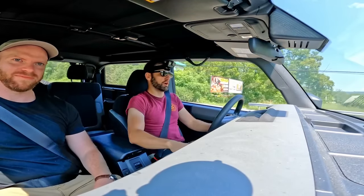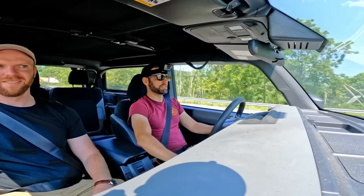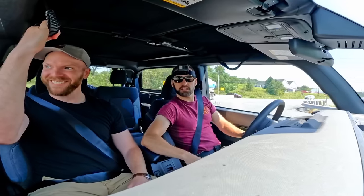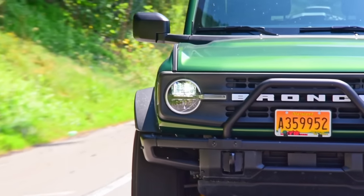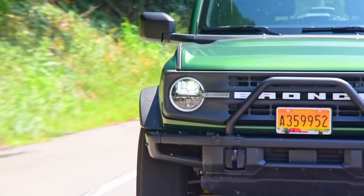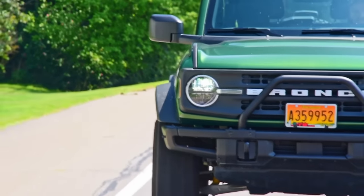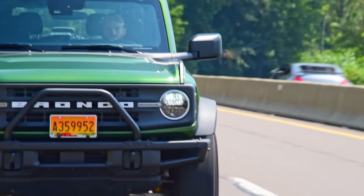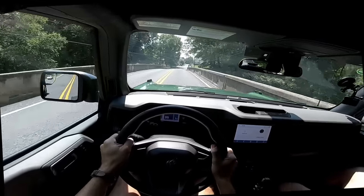According to the owner, the crawler gear is fantastic for crawling through traffic — those bits where you're going one or 0.7 miles an hour. Suddenly the crawler gear is not such a bad option. It is wide. This would be fine in the Midwest where stuff is nice and wide, or out in the real western parts of the United States. But here on the East Coast — no. On back roads, this gets a C-minus.